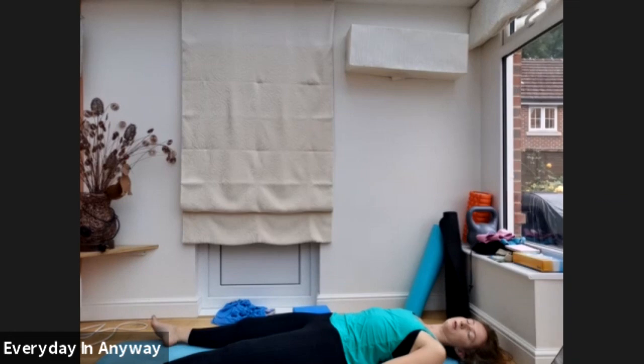Start to become aware of the top of the hip. Become aware of the back. Gently start to trace your way up through the vertebrae, noticing which ones are in contact with the ground. Feeling the weight of the back of the shoulders. Then tracing your way down the back of the arm. The elbow, the back of the forearm, into the back of the hand. Becoming aware of the fingers and your thumb.